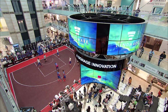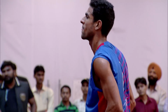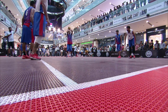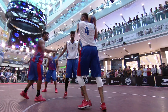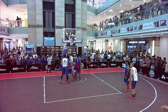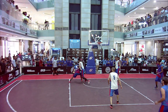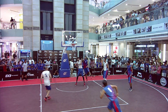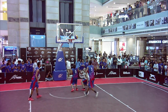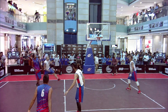Hemant now coming back on court for SPC club. Hemant has been scoreless so far in the tournament, but he can get hot quickly, knock down 1 or 2 shots, and that gets him back in his flow. A little over a minute left in this last quarterfinal of the day. SPC at 10 and Ludhiana at 14. I think there's been a mistake, so now Ludhiana is at 15 and SPC club at 11, with around 45 seconds to go in the game.